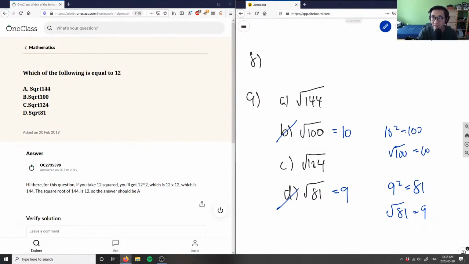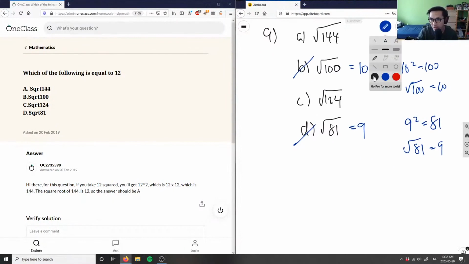So it's between A and C here. So let's work this out. So let's look at A. And again, we can do prime factorization for A here. And we can actually use some type of logic here. We can say that because the number in the square root here is bigger than 100, therefore the square root of 144 needs to be bigger than 10. So the next kind of even number after 10 would be 12, right? So let's look at 12 and let's see if this equals 12 here.